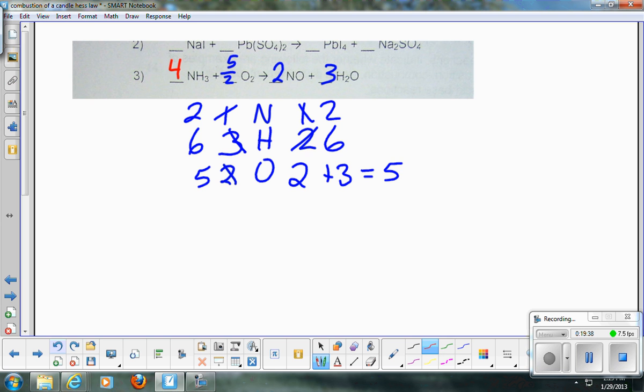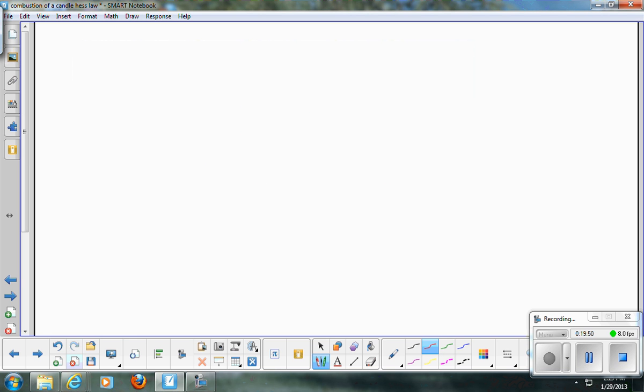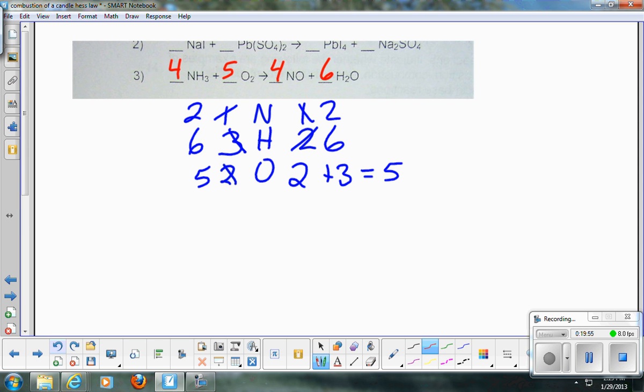So after I got it balanced, then I just times everything through by 2 so we get rid of that fraction. I can't have a fraction in the final answer. So I times through by 2, and when I did that, I got that. Okay? So you times it by 2 because I can't keep the fraction. I can't have that 5 halves there. So if I times it through by 2, we'll do this more next time. I don't expect you to have this done, okay? But I do want the other part done. It would be 10 divided by 2.